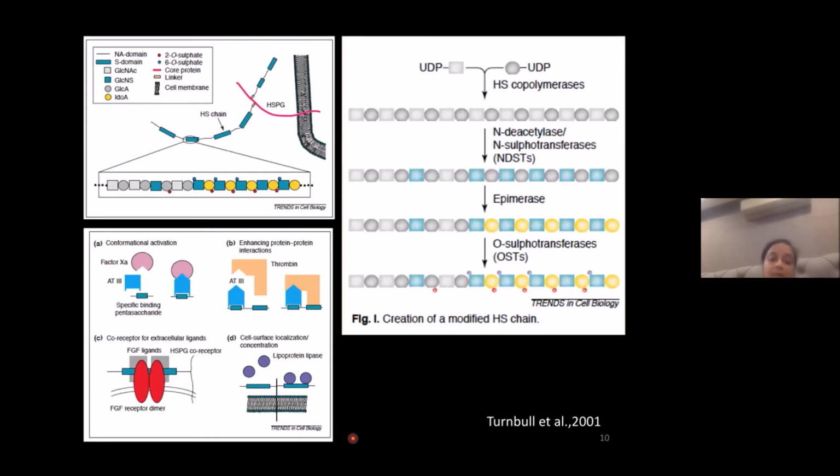One example in developmental biology is the fact that FGF, fibroblast growth factor ligands, bind to FGF receptors and help in a lot of developmental processes. It has been shown that HSPG co-receptors, again, potentiate their binding. Similarly, they have a role in conformational activation, enhancing protein-protein interaction, or helping to concentrate ligands like Wnt ligands on the surface of the cell for it to initiate an appropriate, dose-specific response, which has also been shown to be helped by the presence of HSPG.